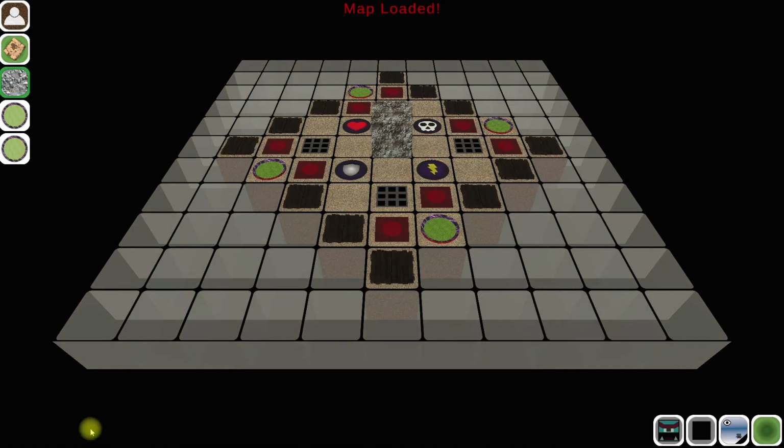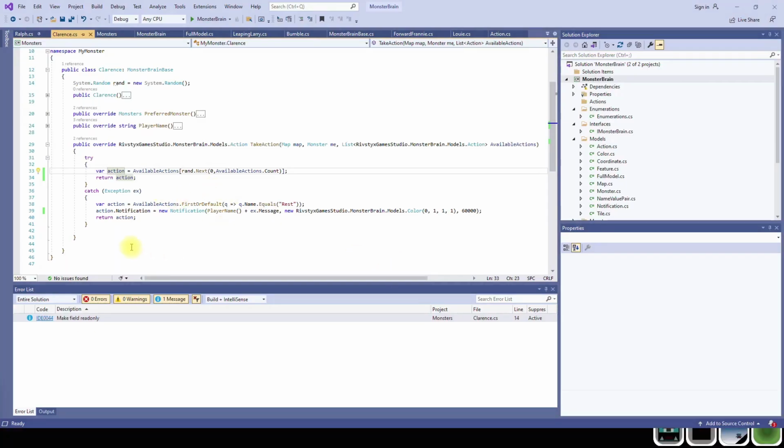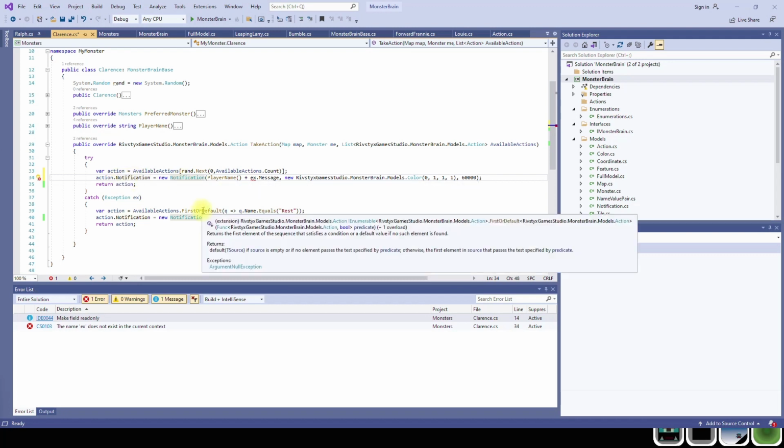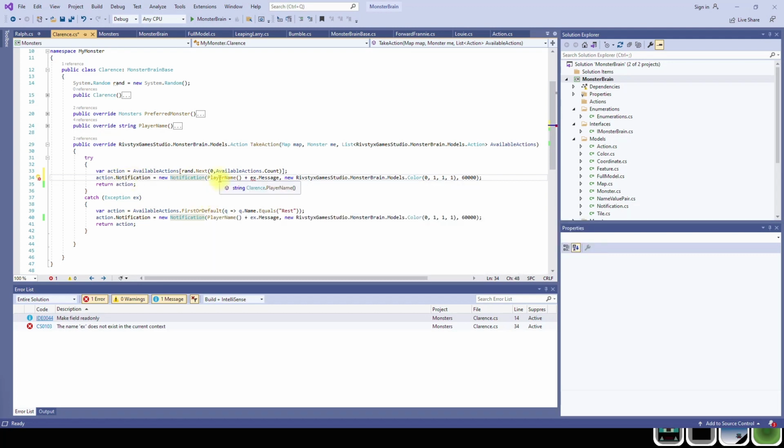So let's stop this right now and go back to here. Now notifications are very simple. Any action can take a notification before it is sent back. So let's take this section right here, which is what happens when there's an error condition, and do some updating here. Every action has a property called notification, which takes this notification object. So we'll go ahead and utilize that.